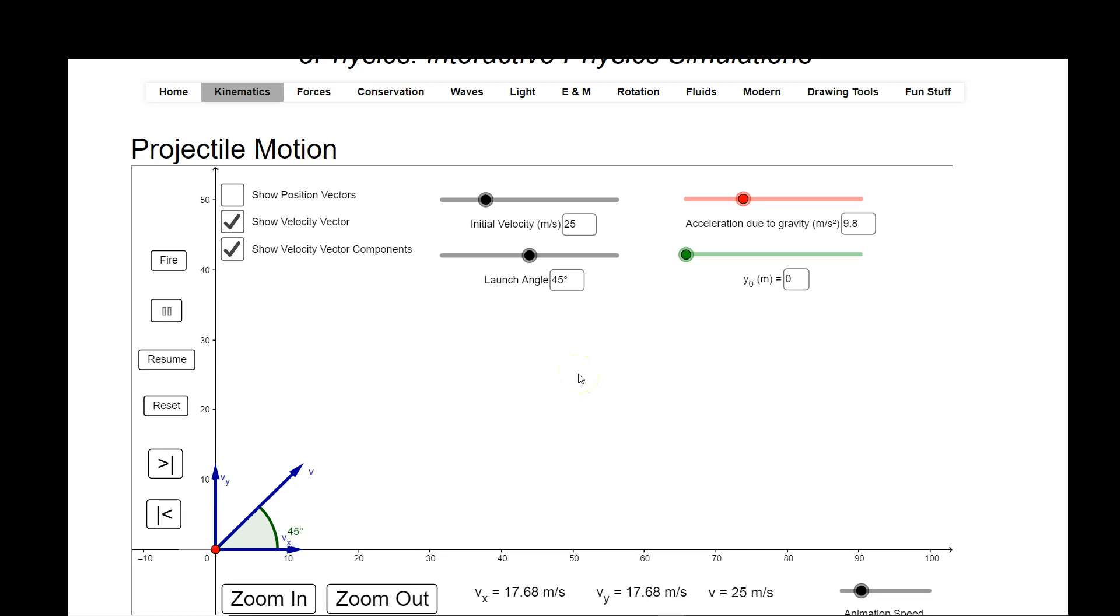Hey, welcome. We are going to be talking about two-dimensional kinematics problems, which are essentially projectile problems. Because if something is launched in the air, it becomes a projectile if the only significant force affecting it is gravity. And that's what we're going to be dealing with.